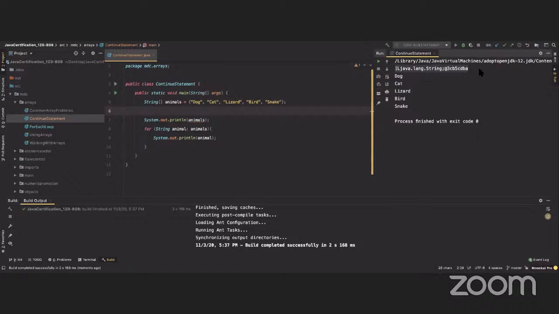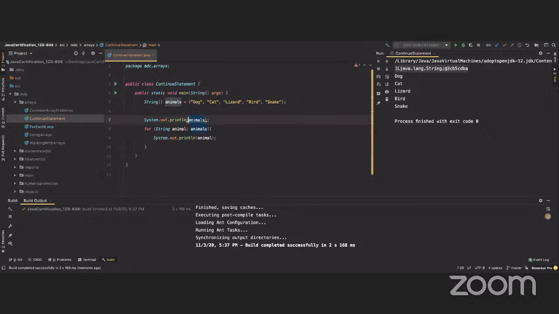Guys, you hear me? Yes. So what is the way to eliminate this and to be able to print the array? How can we print an array this way? You have no idea?